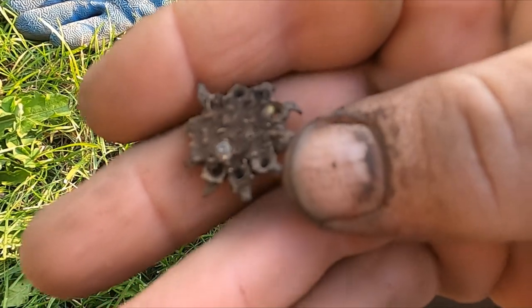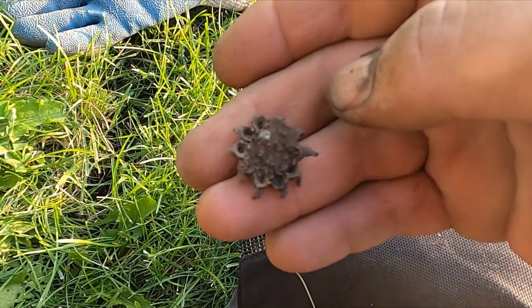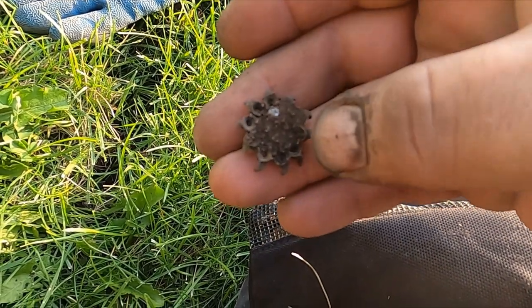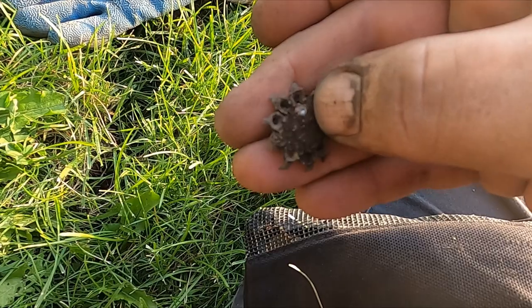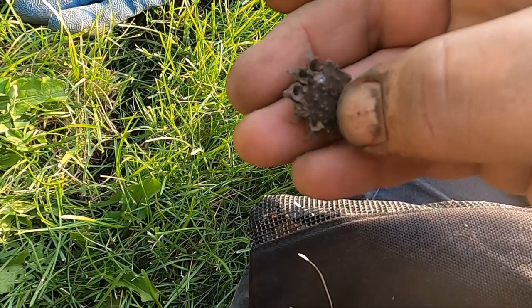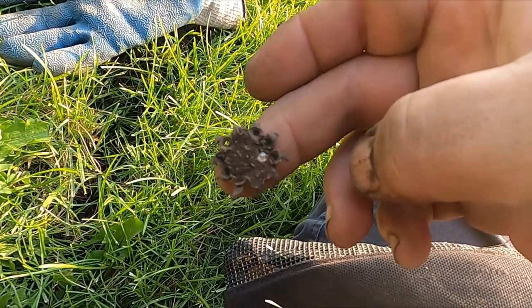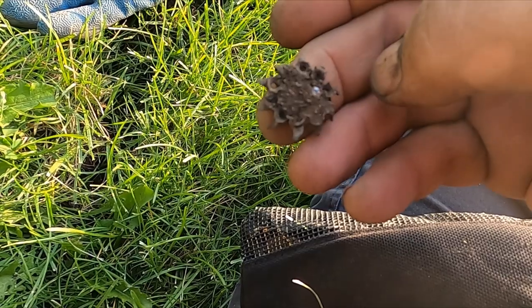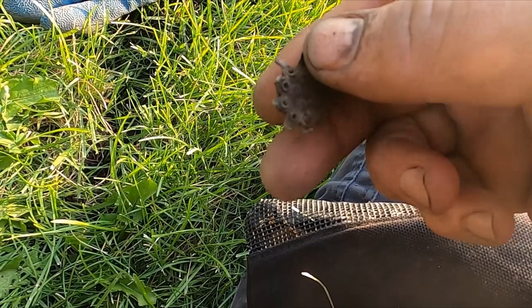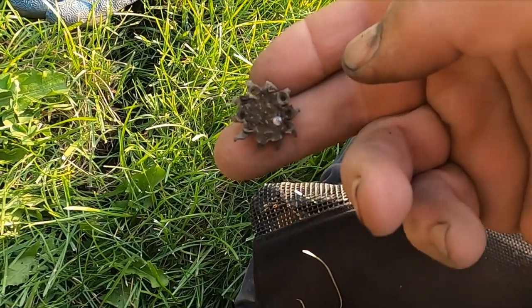At least we're getting some old stuff. I got some crazy piece of jewelry — this one also looks super old. It's got like a diamond, probably a fake diamond, sticking out there. Looks like it might have used to have like a ton of them. It's supposed to be like a sun. It's a new one for me. That was kind of a 14.